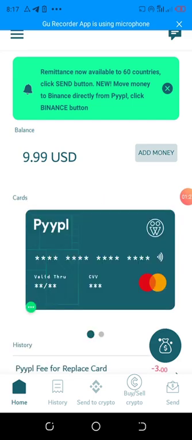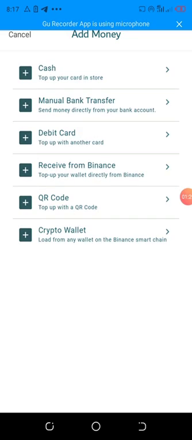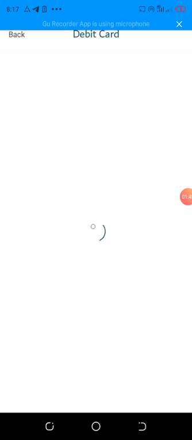Let's say you click on add money and you use any of these methods. If you're in Ghana, you can easily send money directly to your Pyypl account, but I'm making this video from Nigeria, so what I can do is use my debit card.